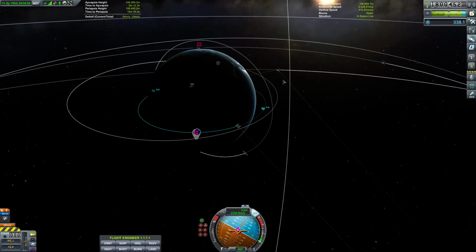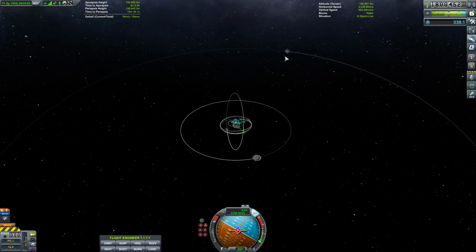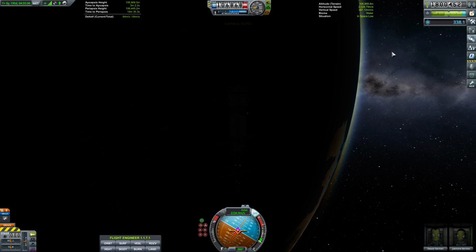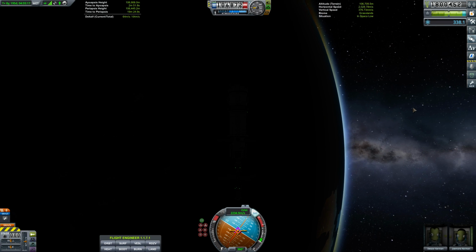Something's coming into view. Is it Minmus? It's Minmus. That is Minmus. I don't know if you can see, it's a little black dot right there. That is Minmus. Sweet.